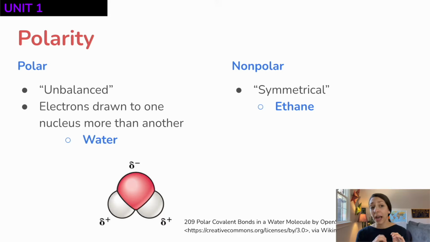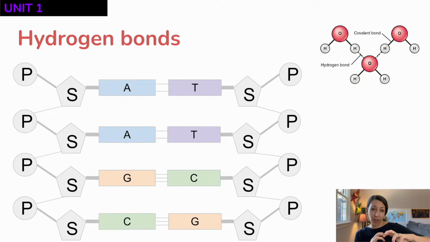Now, hydrogen bonds are really unique types of connections between molecules, and they're relatively weak compared to ionic and covalent bonds, but they're crucial for maintaining the structure of certain molecules like DNA. So in between all of our bases in DNA, we have different numbers of hydrogen bonds. And then, of course, water can connect to other water molecules through hydrogen bonds as well. But they are weaker in comparison to ionic and covalent bonds because they involve just partial charges, but they are really crucial in lots of different biological molecules, DNA here, the structure of different proteins, which we'll see later on.